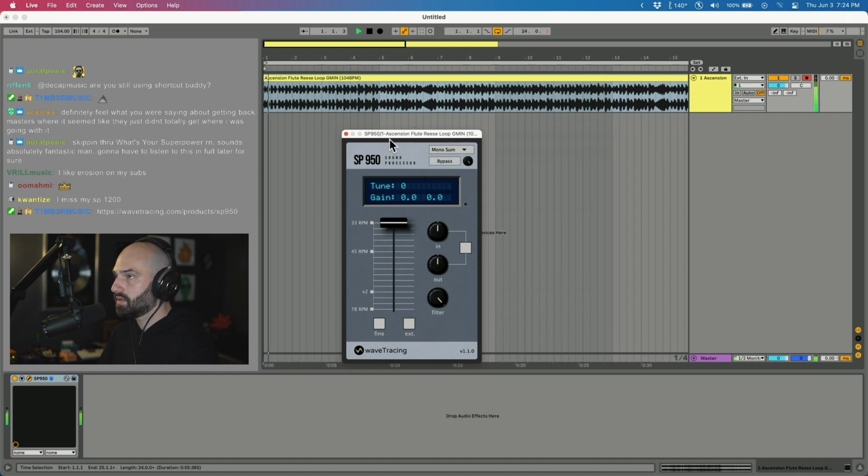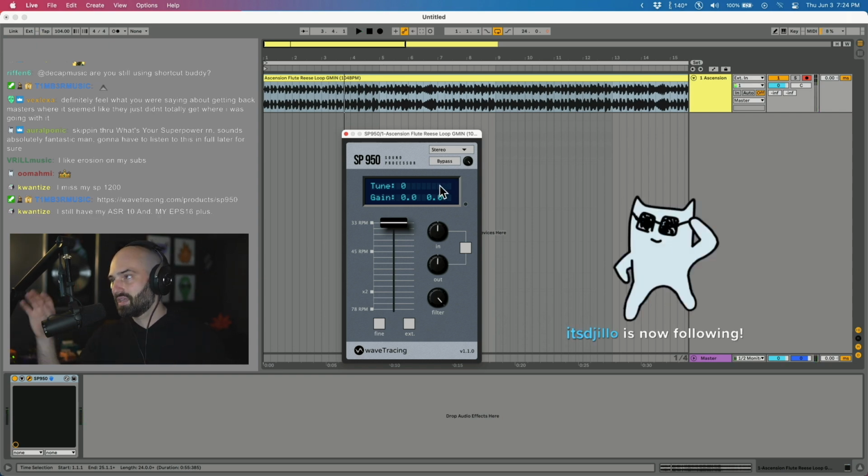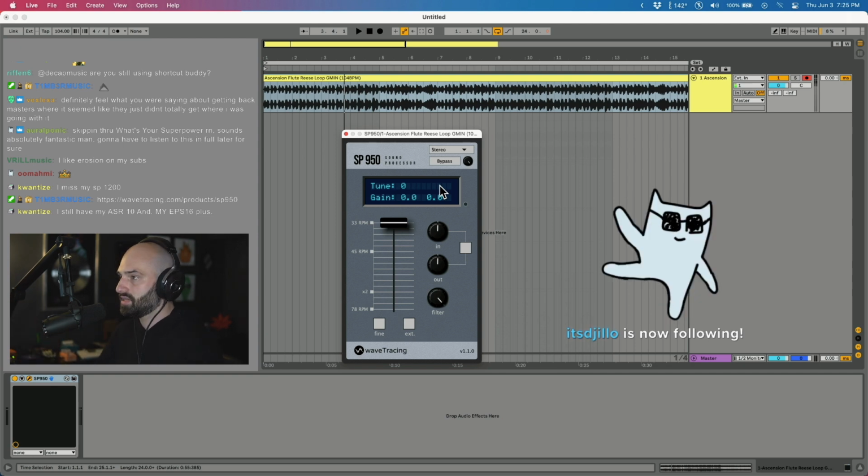Like, I'll show you. So with mono sum on, it kills the stereo channel. So I set it to stereo by default. Opens up the sound. I feel like it's better. If you're going for that authentic sound, keep it on mono, but you know, it's modern times.